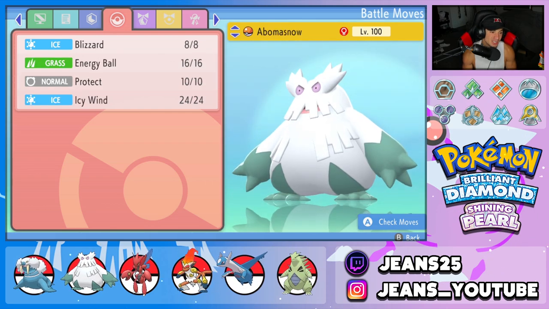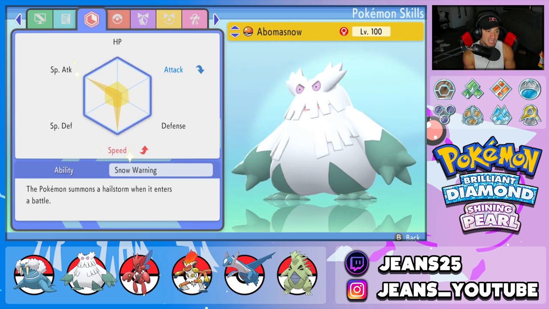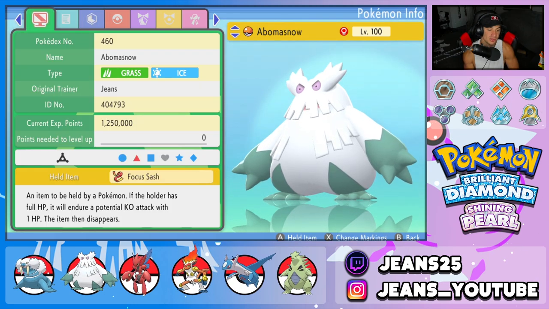Next Pokemon on the team is going to be our Hail setter. It is going to be Abomasnow with Blizzard, Energy Ball, Protect, and Icy Wind. It's got Snow Warning as its ability to set the Hail, and then last but not least, the item it is holding is going to be the Focus Sash so it does not get one-tapped.